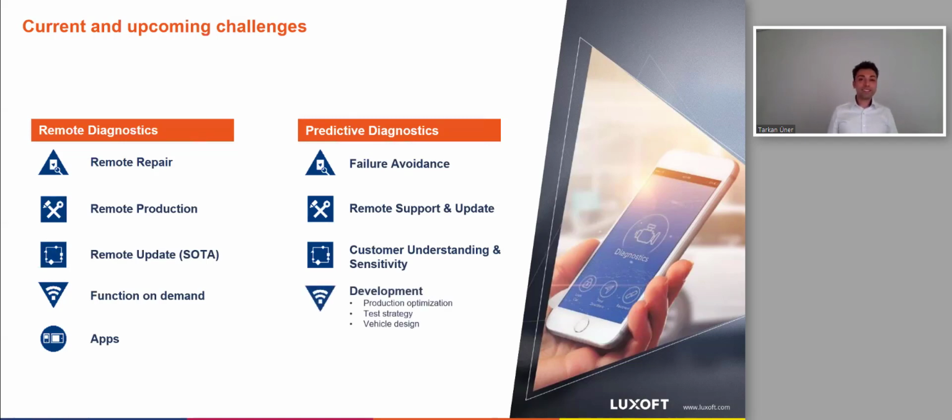Okay, last but not least, let me say some words about development for manufacturers. Predictive diagnosis would also lead to a productive increase in development for OEMs in order to avoid large product recalls, to increase customer satisfaction, and also to reduce costs. This enables a manufacturer to recognize early, for example, that a cable harness is too close to the motor, which, as we all know, can become very hot. This cable would be damaged sooner or later. But by recognizing that early, the OEM can automatically stop further models in production to eliminate these issues. Well, that was remote and predictive diagnosis.